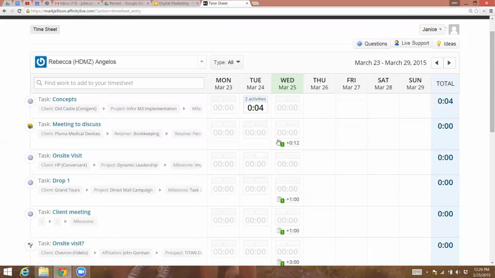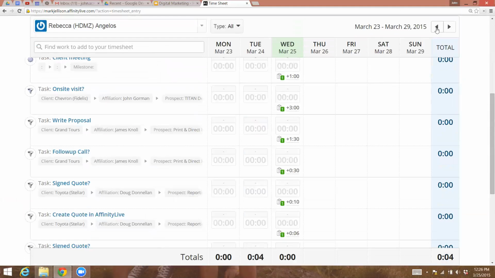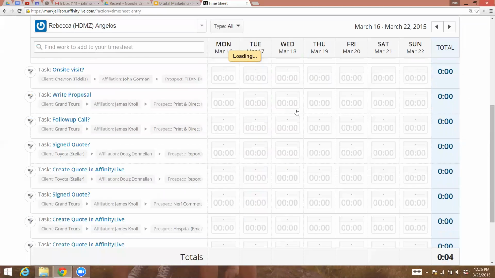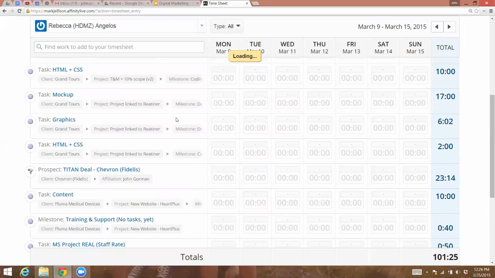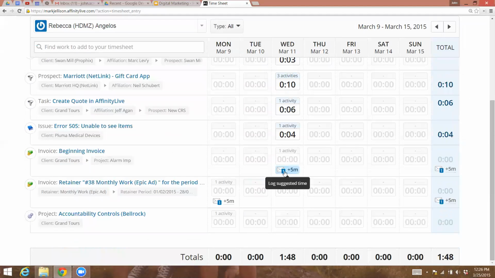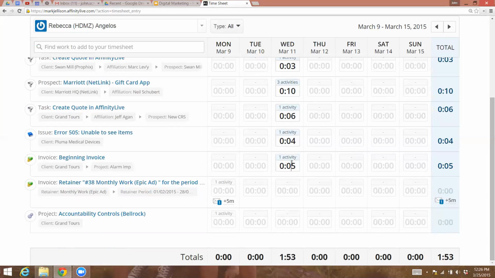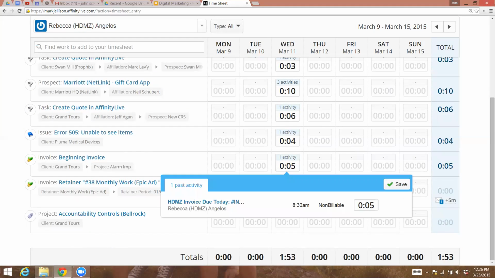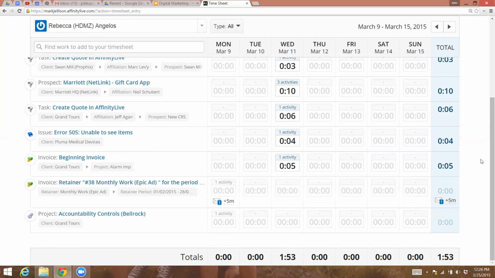So Rebecca not only has task suggestions, but let's see if she's had some emails in the past that she can start logging time on. So for example, she actually was emailing about a wrong invoice that went out. She can start tracking time on that. That's cool. And that was non-billable because that was our mistake. But you can imagine all of the other mistakes that happen on the customer side throughout a project, and tracking those 2 minutes, the 3 minutes, the 5 minutes, and all those really, really add up. Not only around projects, but if you think about it, all of client communication.